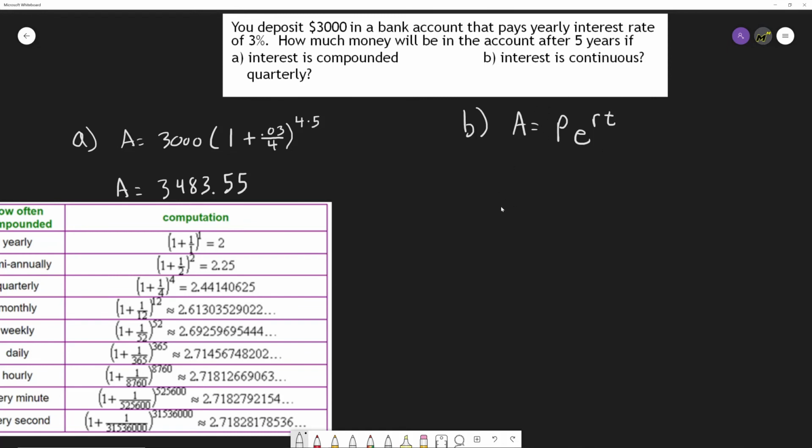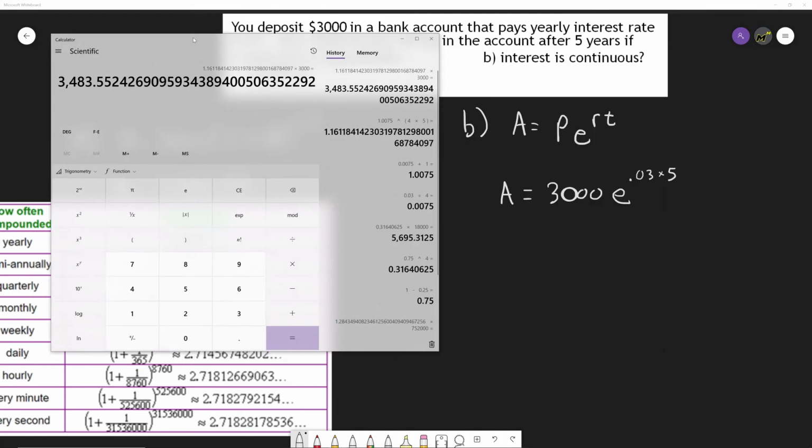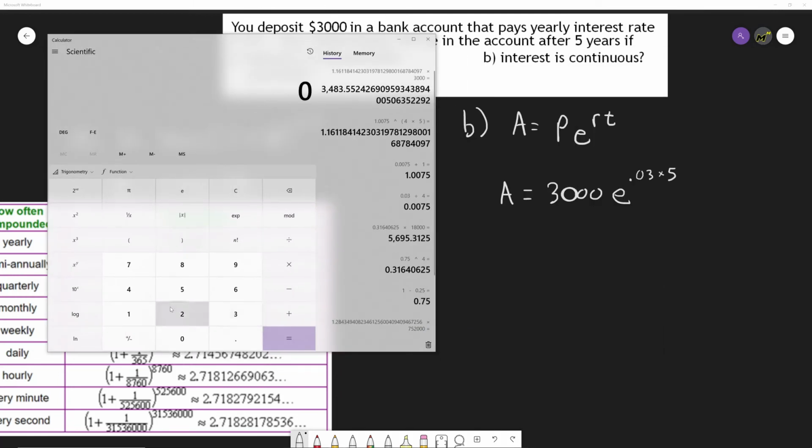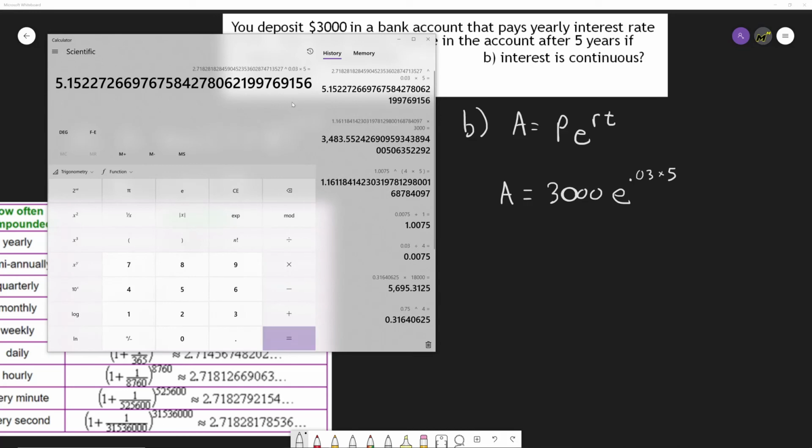However, we can just use it. For something compounded continuously, we'd have our initial principal of 3,000, and then multiply that by e to the rate, which is 3%, multiplied by our time of 5 years. Let's calculate that. Here is our function e, hey, there's our number we just had, to the power of 0.03 times 5. I didn't add parentheses, so let me redo this. We have e, very important to have parentheses, to the power of 0.03 times 5. Close our parentheses, much better, and then hit enter.